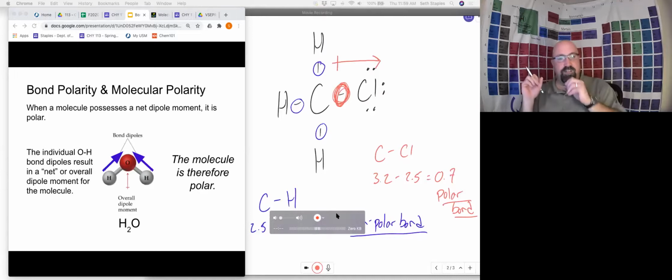Okay. And so we have to look at all of the different polarities in the compound, because sometimes polarities might cancel each other out. And so we have two different polarities that we think about. Our bond polarity, where we look at all the individual bonds and determine if the bonds are polar or not. Then we have molecular polarity, where we determine if the overall molecule is polar. If the different bond polarities do not cancel each other out, then we consider the whole molecule to be a polar molecule.